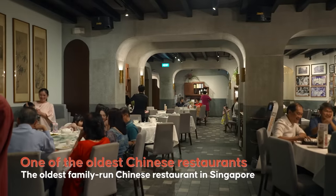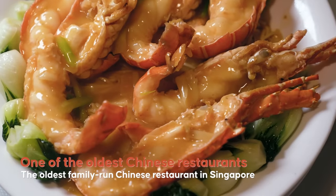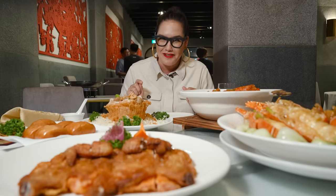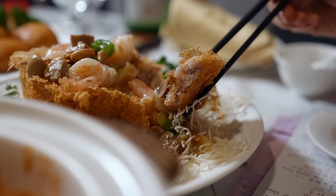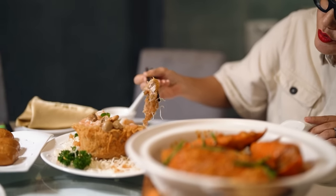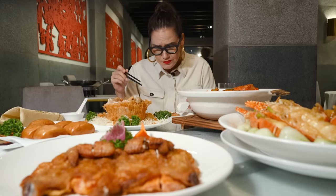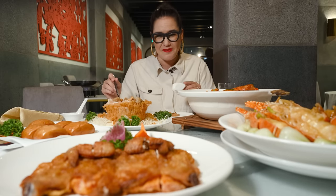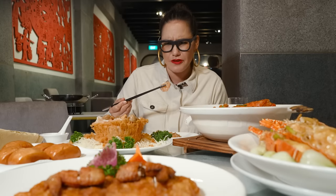These dishes are absolutely beautiful and speak so much to the tradition and history of Chinese Singaporean cuisine. This one is called a yam ring. You'll find this dish everywhere from hawker centres to high-end restaurants. The yam ring basket is crispy on the outside, and fluffy inside. When you taste it, it's an architectural feat — holding everything inside while being so light and fluffy. Prawn and cashew inside. That's really amazing — I've never tried that before.